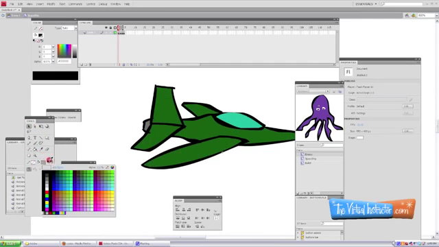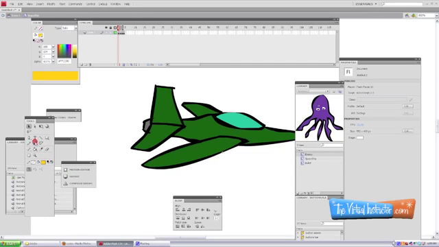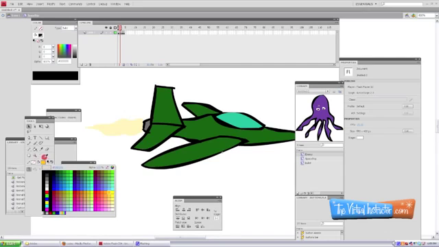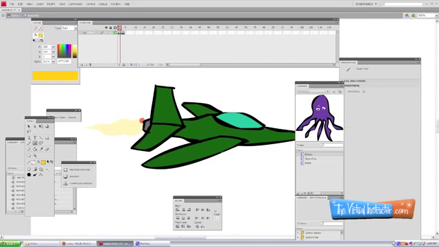So I'm just going to draw this with a paintbrush, and we'll just make it kind of a yellow-orange. And again, this will work just like a frame-by-frame animation. So I drew this in the first frame, colored it in, and I'll just hit period and go to the next frame, or you can go up to the timeline and click to the next frame. And I'll continue this over the next few frames, just drawing the flames coming out of the back of the plane just a little bit different each time.